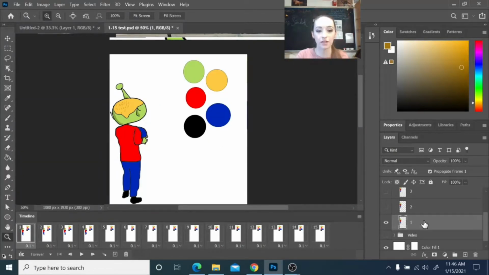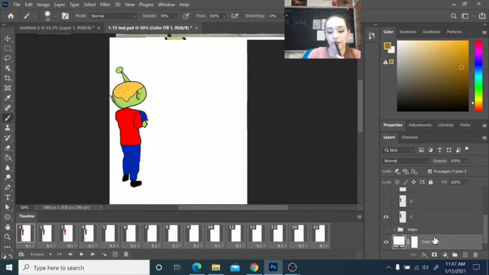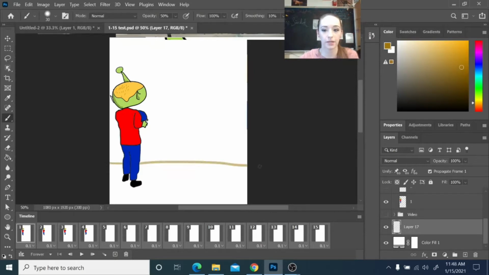Now, once you're done with that, you can create your background. All right, so back down to my background layer. I've got that just white background to work on top of. So I'm going to go ahead and add a new invisible layer on top of that so that I can start drawing on top of my background. So I'll pick some color that I like for the board. And I don't know exactly what I want my background to be yet, but I can just start thinking about it. I still have my brush at a certain opacity, so I can bring that up.